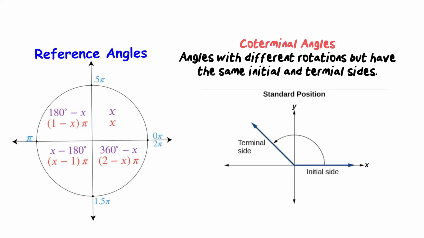All right, today we're going to continue talking about some trig work, specifically angle measurements using reference angles and coterminal angles. Let's first talk about what these two are. A reference angle is an acute angle, being less than 90 degrees. So we are dealing with angles that are going to be part of an entire circle. They can fall in any of the 360 degrees. But we use reference angles to create triangles.